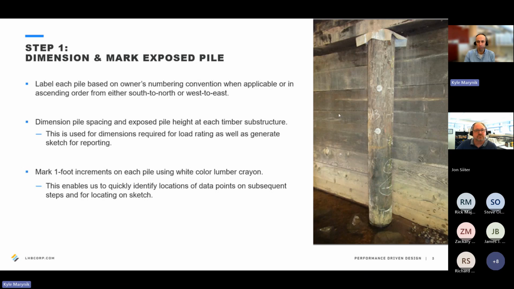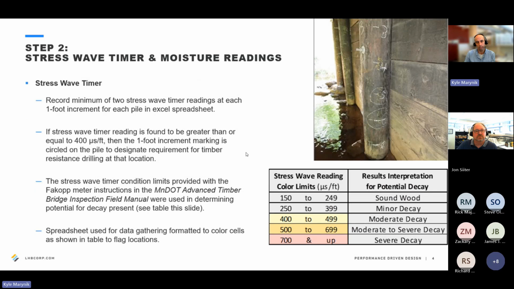We'll write the spacing, and then typically the other team member comes behind and records these things on our field notes and sketches. I'll show you what we're generating as a deliverable at the end of this. Once we've dimensioned all the substructure and gotten everything labeled, we'll run through and start taking our stress wave and moisture readings.